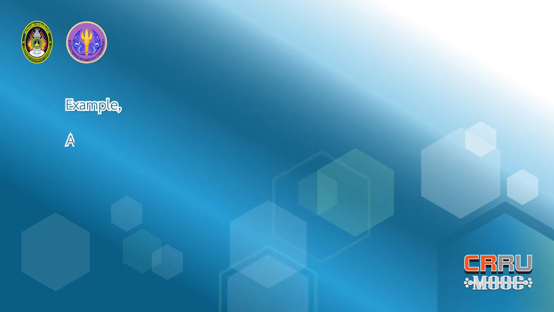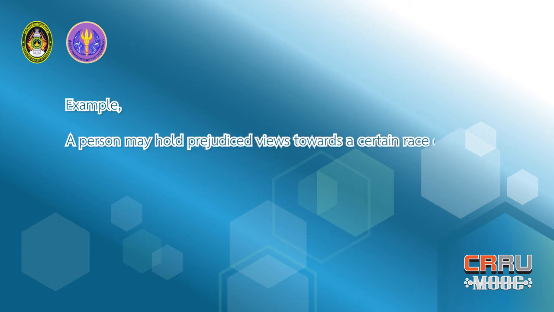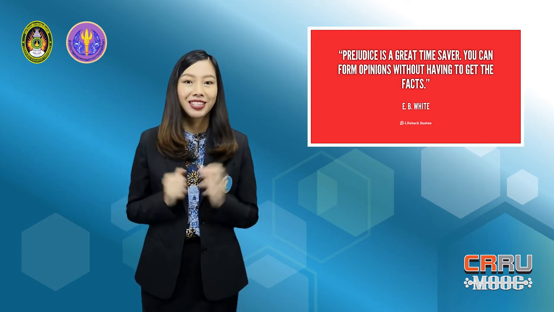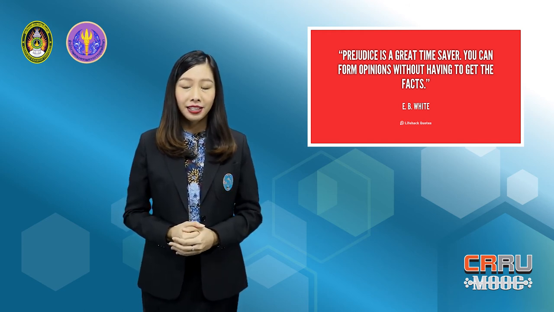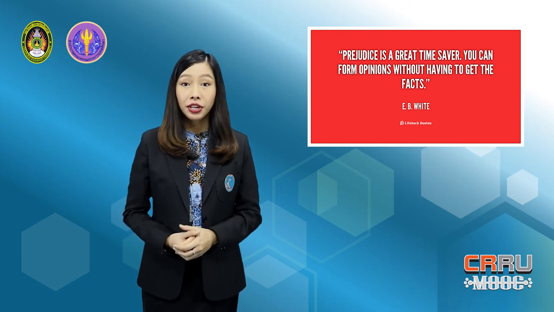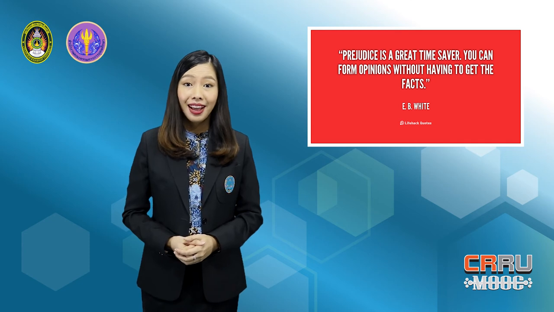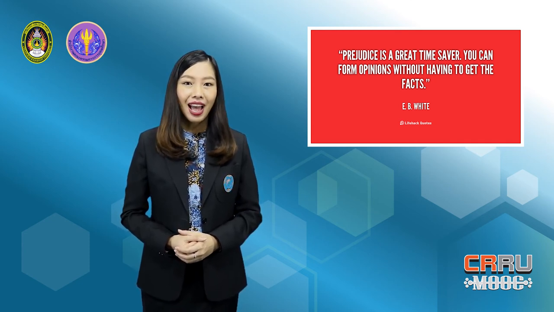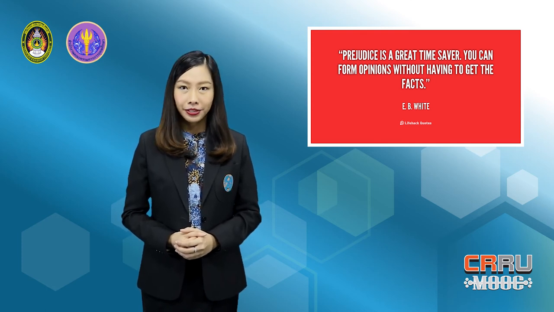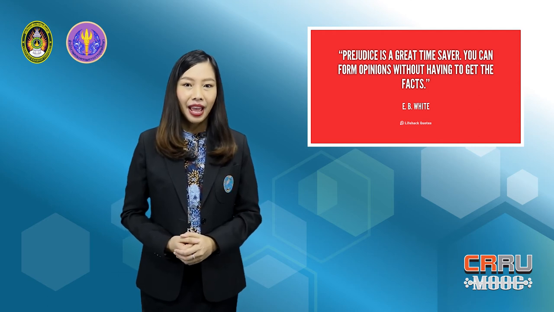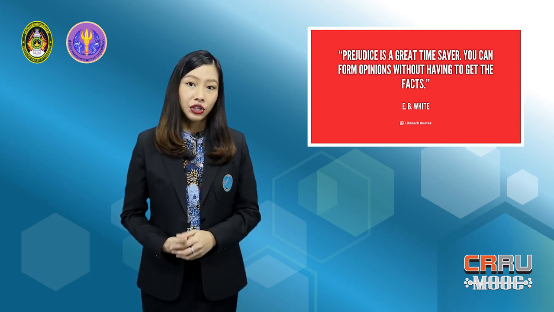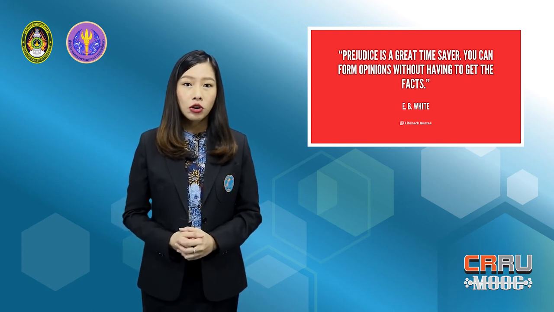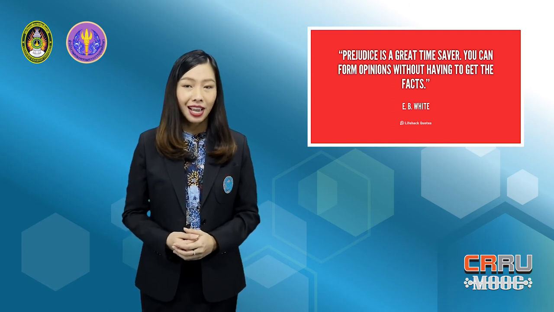These are not attitudes that are practiced, but only what is cognitively or even unconsciously processed. For example, a person may hold prejudiced views towards a certain race or gender, such as being sexist. Prejudice means pre-judge: holding an opinion before you have the facts or evidence, and it often grows from stereotypes. A thought or feeling doesn't always lead to an action. It is an unreasonable dislike or preference for a person, group, custom, etc., especially when it is based on their race, religion, sex, etc. It also comes from prejudgment of a certain group in society.